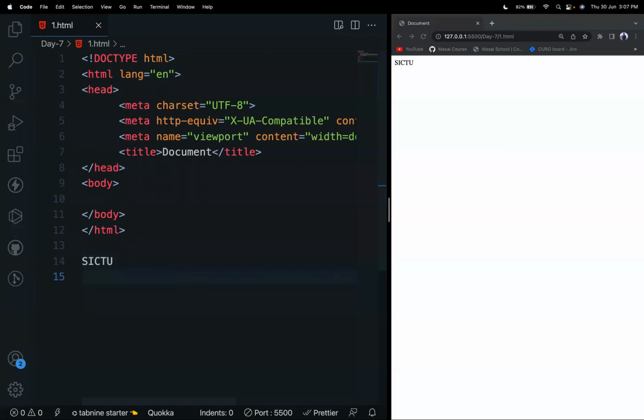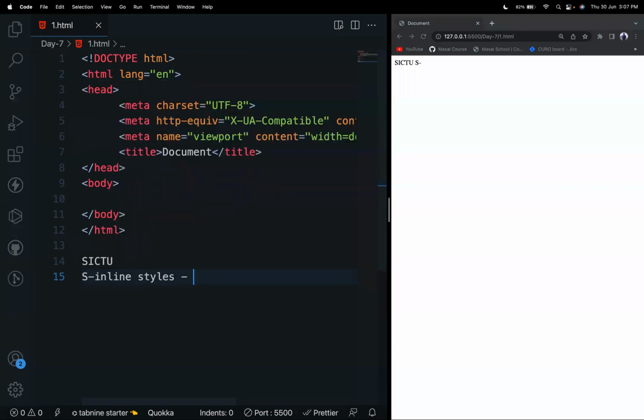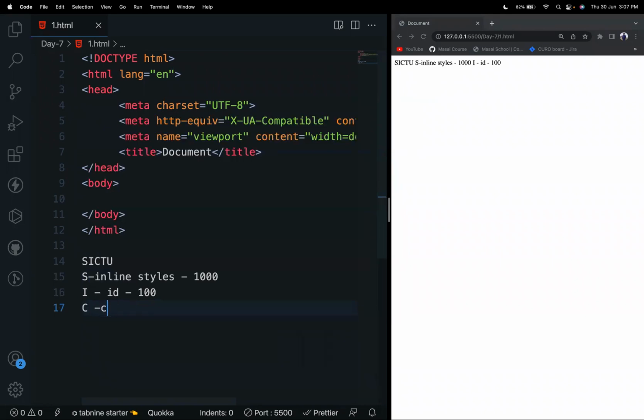What does S stand for? S stands for inline styles. How many points for inline styles? 1000. I stands for ID. How many points for ID? 100. And C stands for class.